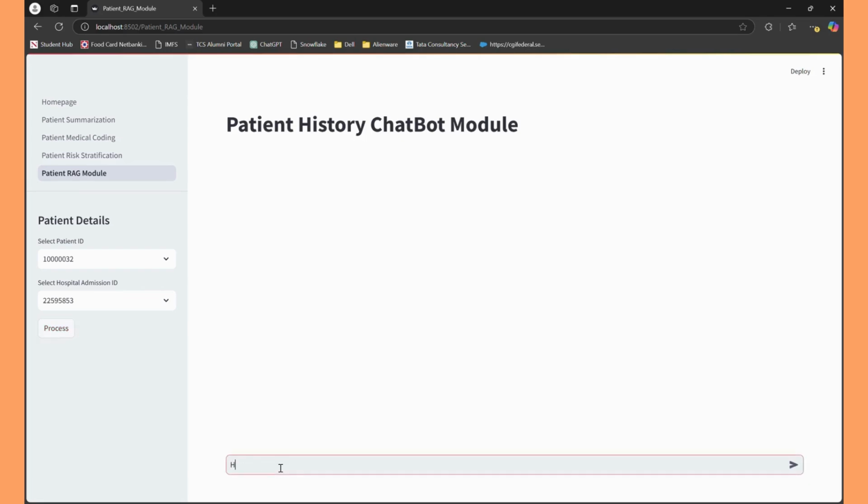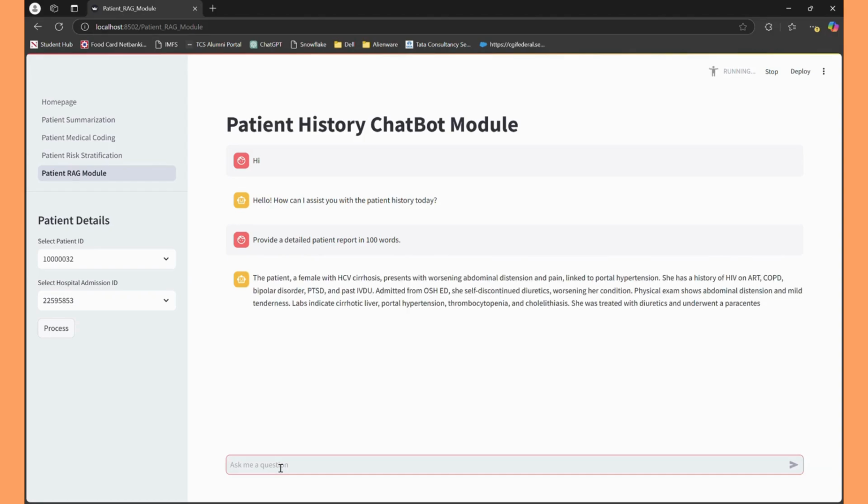So I'll start by saying hi, and the chatbot will receive that information and provide a response in a streaming format. Now let's go with an example of generating a detailed report in 100 words. And based on that patient's information, the bot provided us with a much more detailed report.